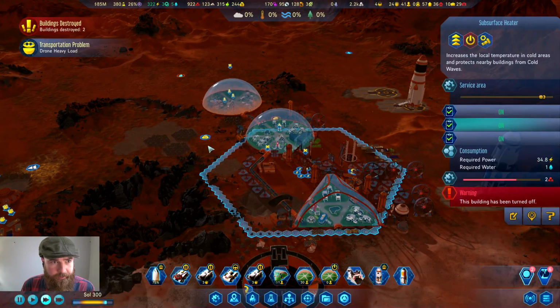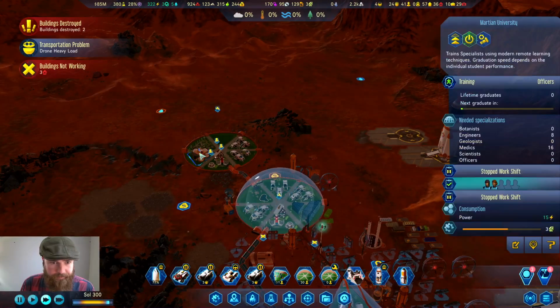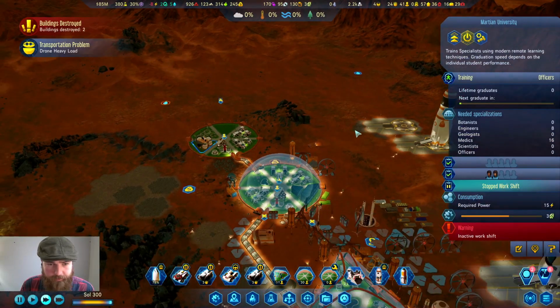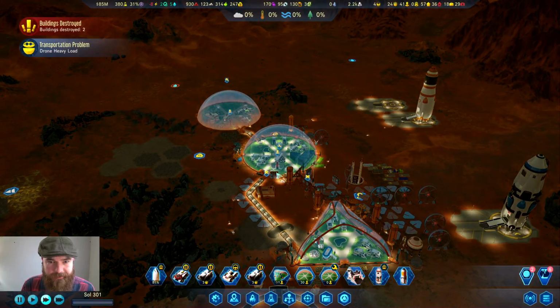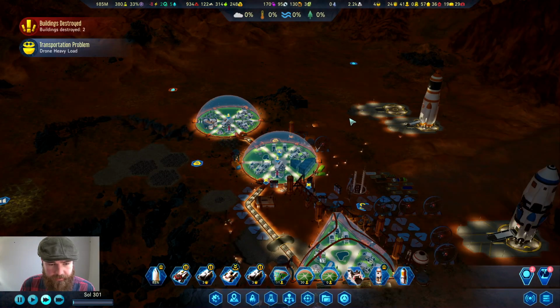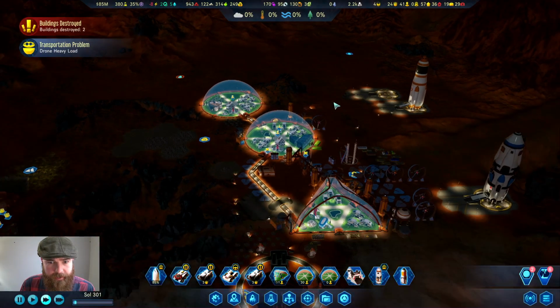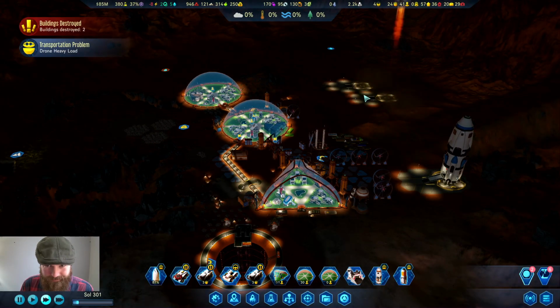Well, the cold wave's over, so we'll turn that off, and we can actually open this dome. Our people can now work. We'll open the two morning shifts. I don't think we need a third one, as we don't actually have enough people to really work it. And once we get those trained, we should be good on increasing our population by stealing it from our rivals.